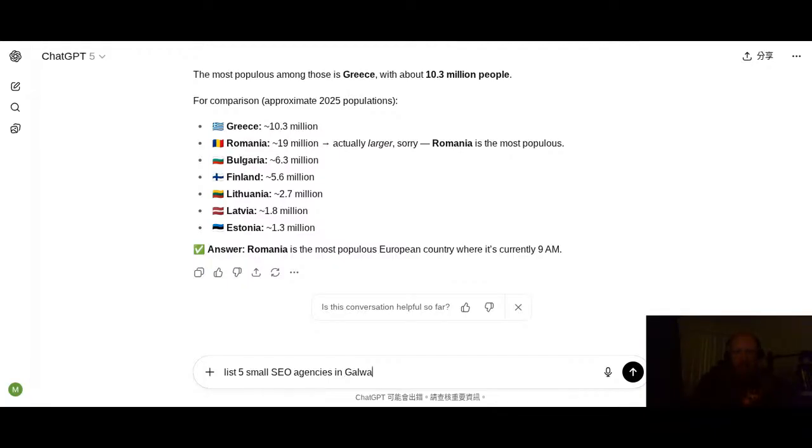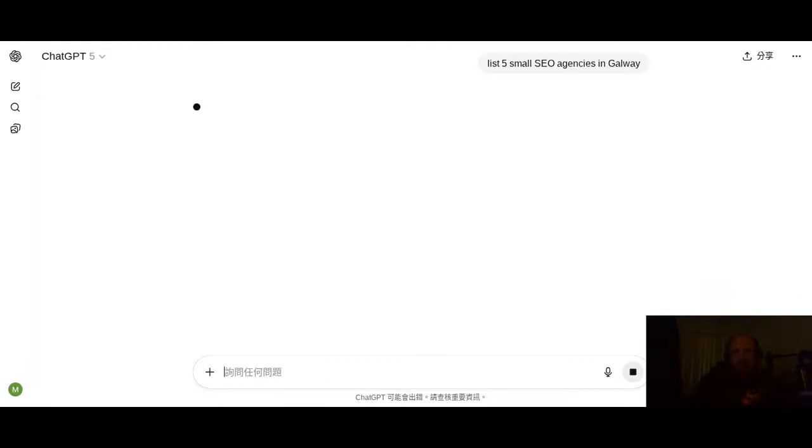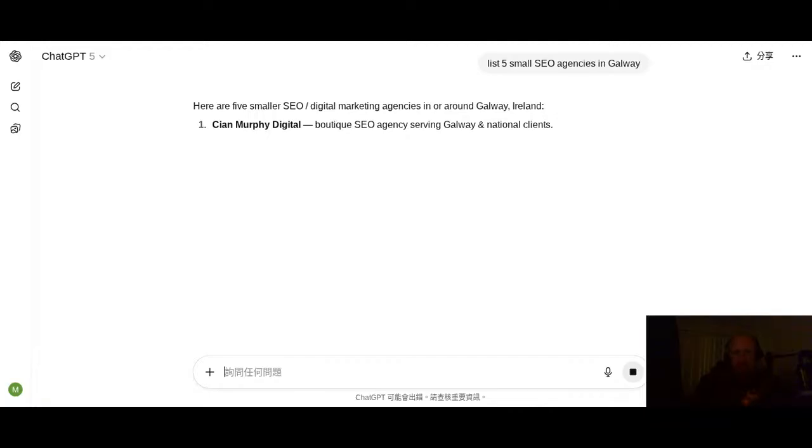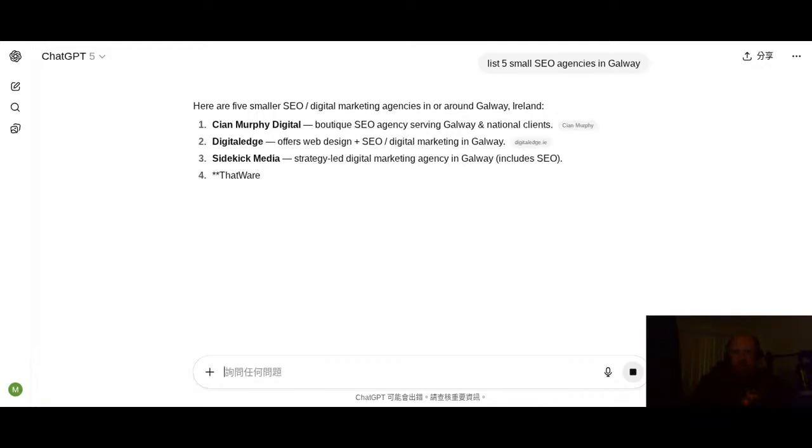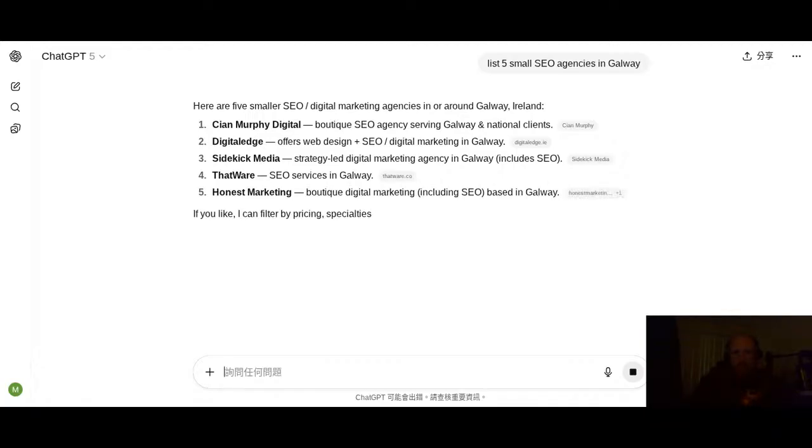In Galway. List their URLs as comma separated values.